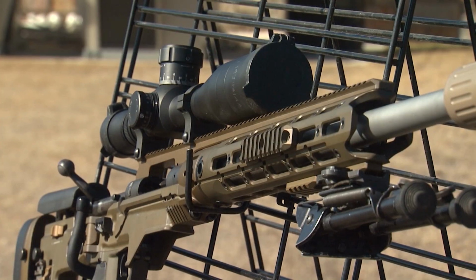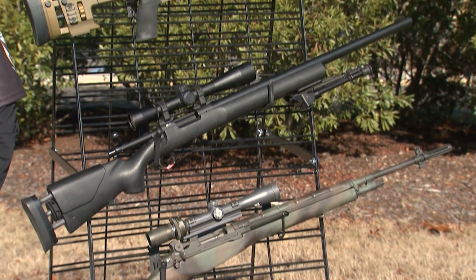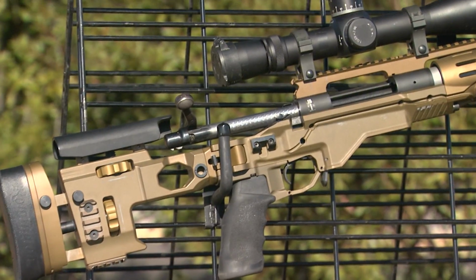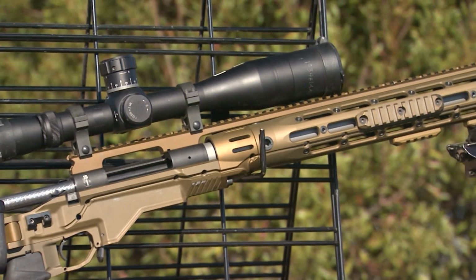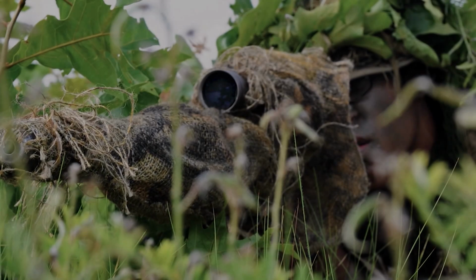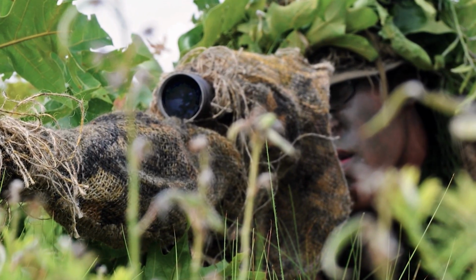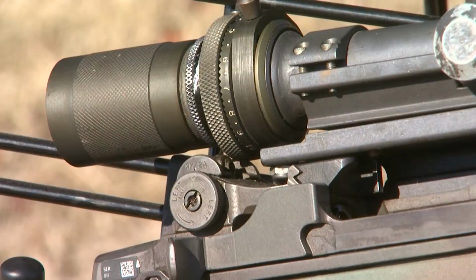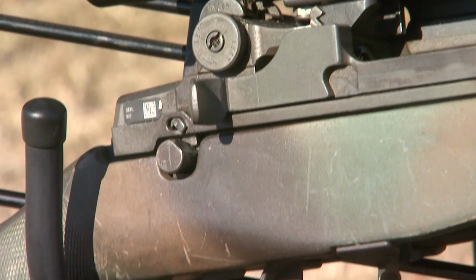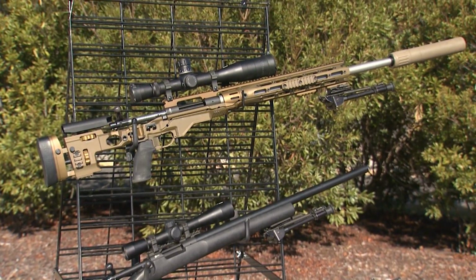It is the evolution of U.S. sniper rifles, the M21, the M24, and the M2010, all developed specifically for designated marksmen. But prior to World War II, true sniper rifles did not exist. Originally, the 03 platform and then the M1 platform was a basic issue infantryman's rifle that was modified basically with a scope and a few other little things and put in the role of a sniper rifle. You know, all the modern sniper rifles are purpose-built to be a sniper rifle.